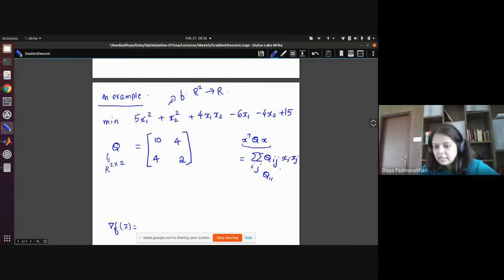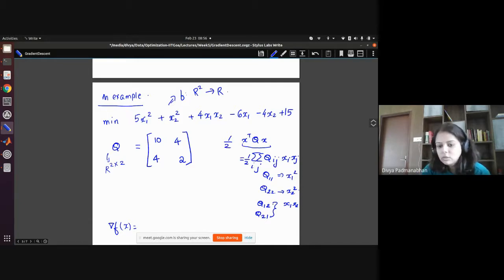Similarly, q22 will be for x2 square. And if you take x1, x2, it will have one of these terms, q12 and also q21, and you want those to be symmetric. So these two terms together give you the coefficient of x1, x2. Now in particular, we have this half here. In all our things, we'll have this half. It's just because when we take the gradient, we don't want to keep fractions. We don't like fractions, so that's why the half is always there.